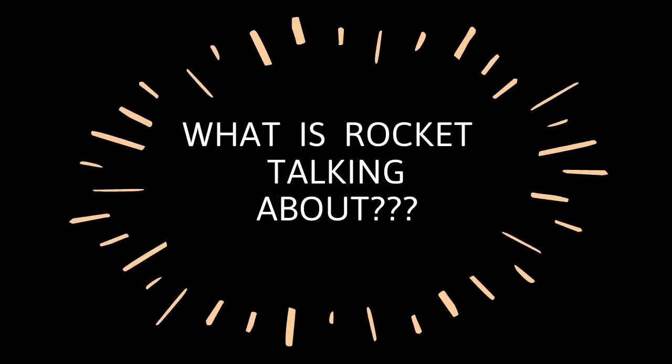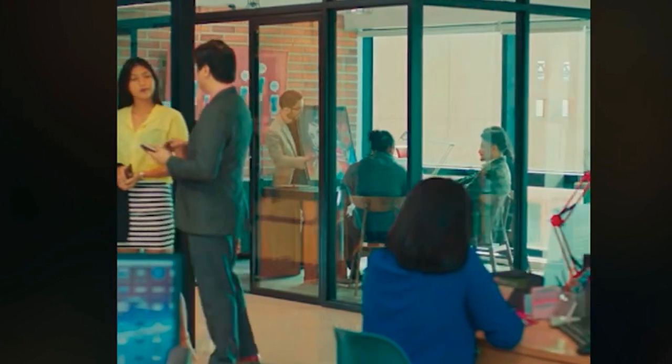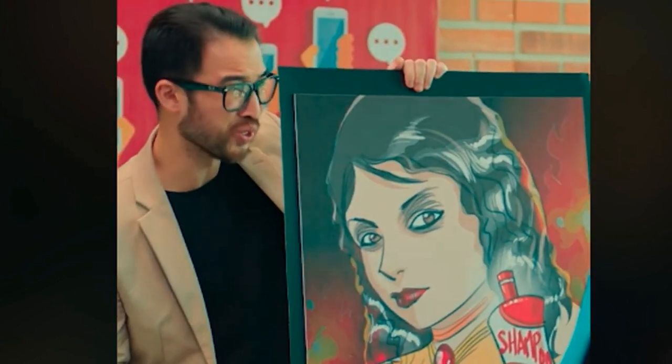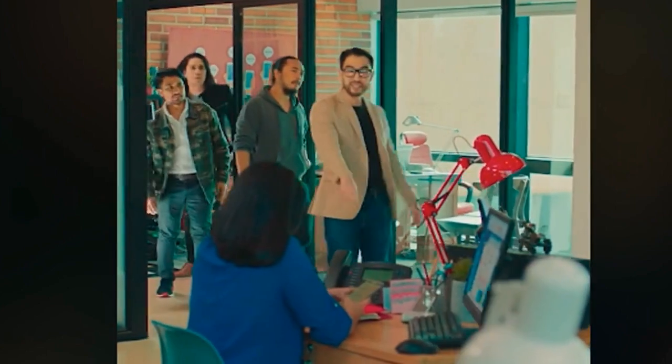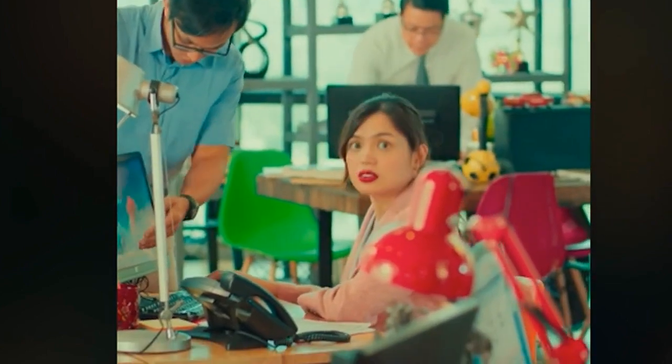Nah. He was like this. Look, the boys at the door. We need to find a girl here. He said that in the first part. Look, boys. Ano to? We need to involve a girl here. Si Cha, she can join. Si Kat, she can join. Si Tin, she can join. That's a commercial for what?